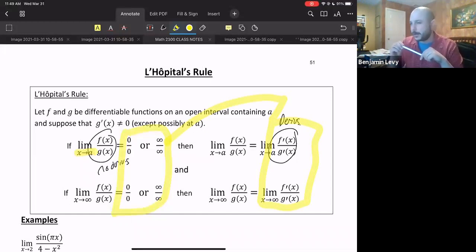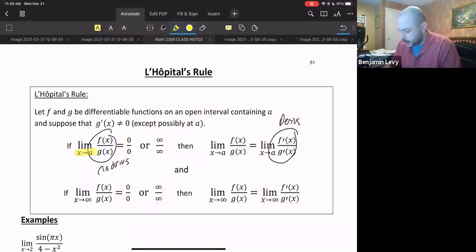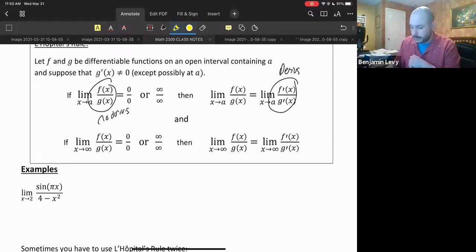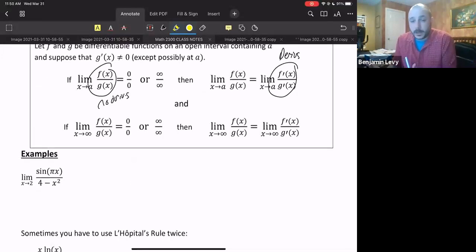And it comes up in a couple other places sometimes in Calc too, but we're going to look at it in these contexts. So do people see how this definition reads? It's important that we understand basically what it reads. It says, if you get an indeterminate form, then the limit is going to be the same if you take the derivatives. So try that. Thoughts? Seems okay.